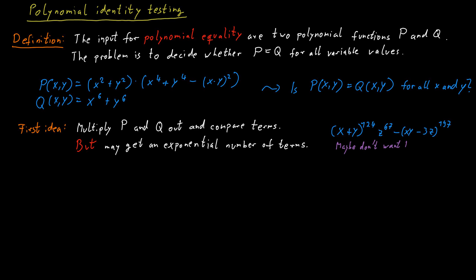Now try to multiply this out. You probably don't really want to do that because you will get a lot of terms. So I can write this down very compactly, but once you multiply it out, the size of this thing really explodes. So you don't want to do that and you cannot do this in polynomial time. So this will not be a quick procedure.